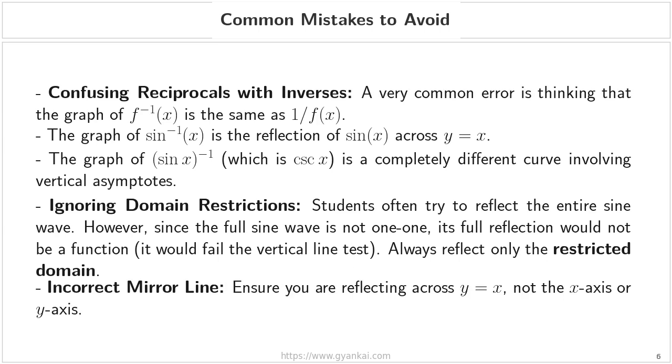Finally, be mindful of the mirror line you are using. When sketching your graph, ensure you are reflecting the curve across the line y = x. It is a common mistake to accidentally reflect the graph across the x-axis or the y-axis, but doing so will not yield the inverse function. Always use the identity line as your axis of reflection.